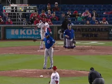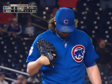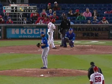And Matt is kind of an old school guy, and I think that's his mentality that, hey, everybody should be able to get a bunt down. Whereas Joe Maddon, his philosophy is, I just don't like to bunt. I don't want to give up any outs. It's like, for Joe, the bunt is almost always the last option.